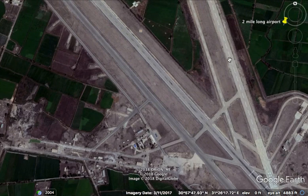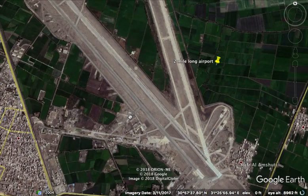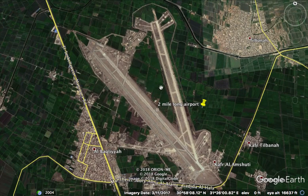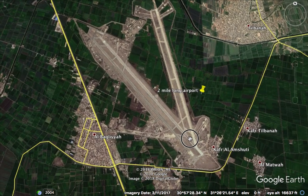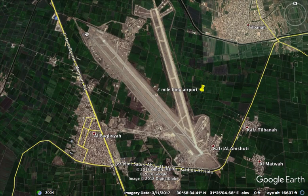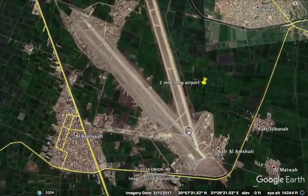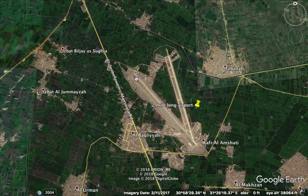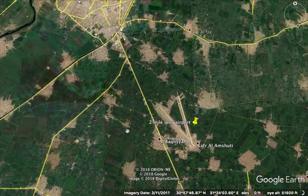Because they were not originally airports, these lines were already here. I took the Google measuring tool and I measured — this is two miles long. Imagine what two miles is. And again, this is very remote. There's not really much here. We have this grid all around what appears to be farming, but that's a really big airport. I don't know — it's not a major area, it really doesn't need to be.